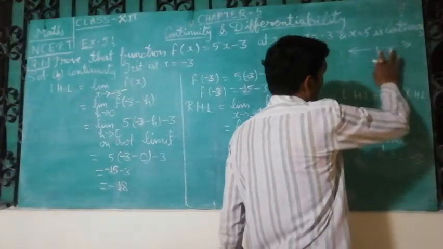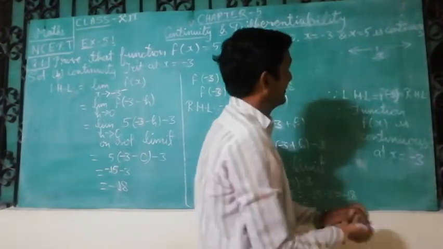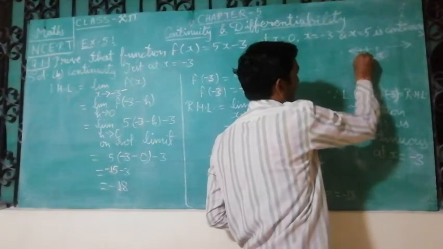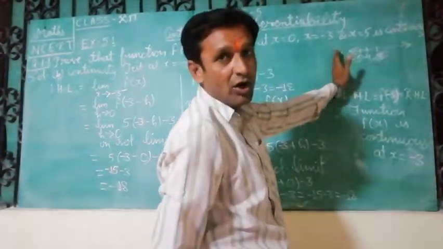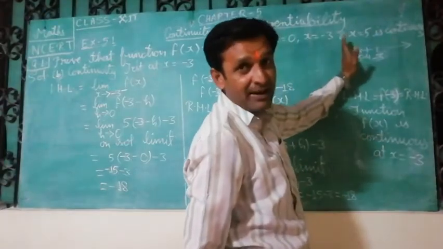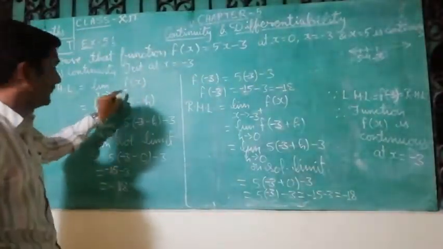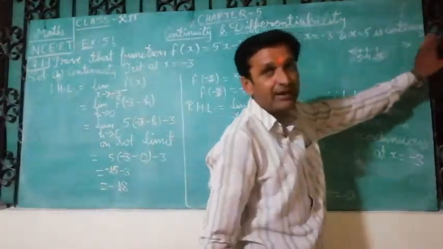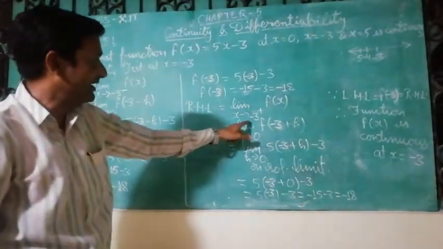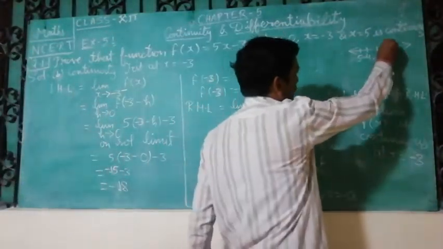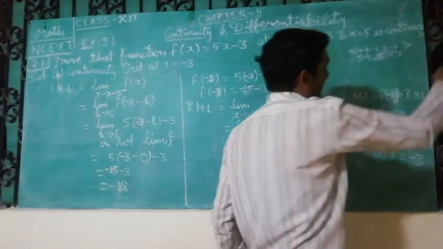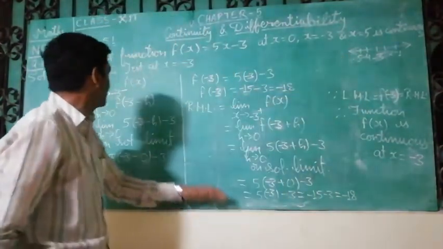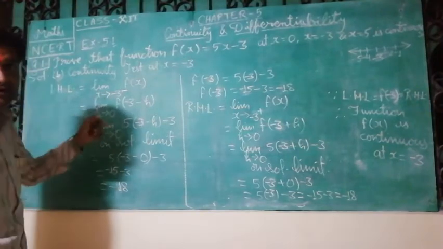So here the point is -3 minus. -3 minus means it is -3. This one is -4. This one is -5, like this. So these are the negative parts on the number line, which are less than -3. -3 minus means what? Which is less than -3. So less than -3 will be on the left hand side, and greater than -3 will be on the right hand side. That's why it is taken as limit x tends to -3 plus. So it will become -2 now, and then -1, like this. So these are greater than the value of -3, and these are less than the value of -3. So part B of the first question is now over.